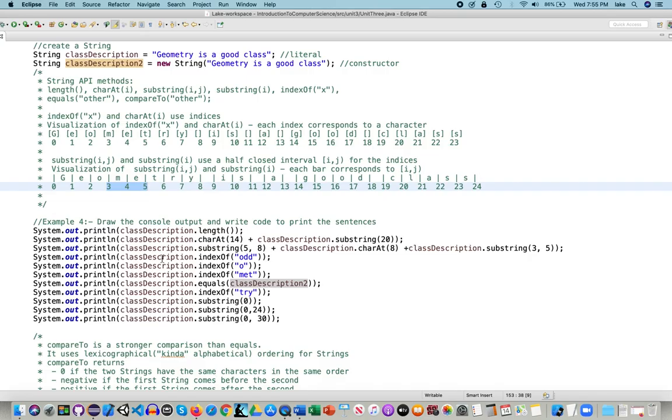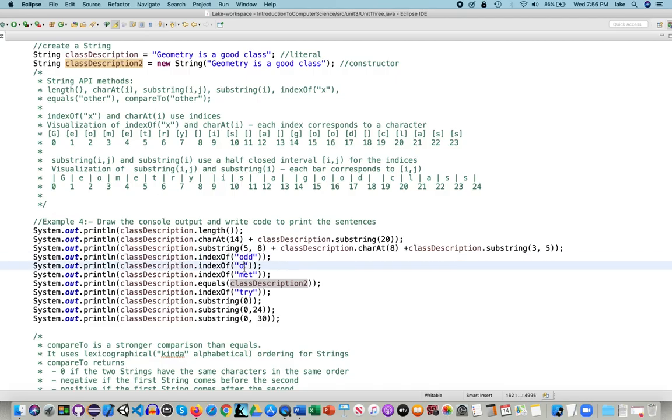Now I said, hey class, give me the index of ODD, odd. Well, we have to look to see if there is such a thing. I see an O, I see a D, but I don't see another D. So this does not exist. So you know what it sends back? -1. Whenever we have an index structure or anything indexed in computer science and it's not one that exists, so we're looking for odd and there is no odd here, it's going to return -1.